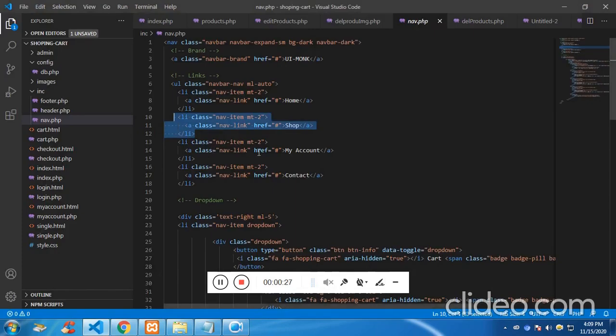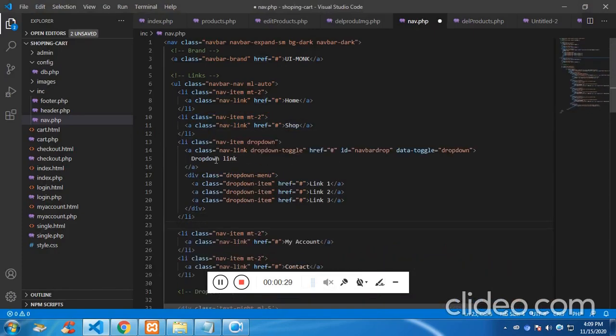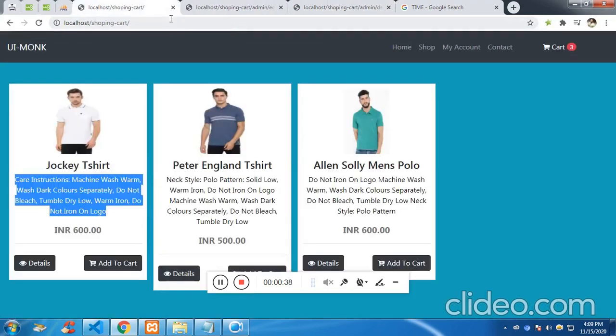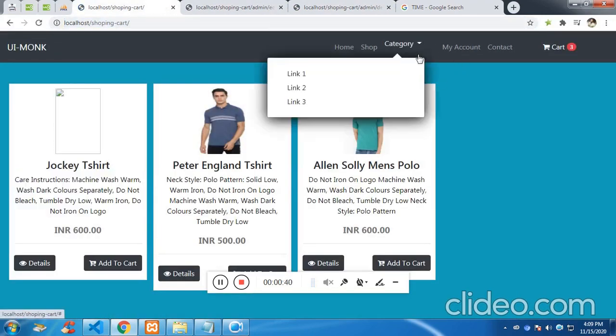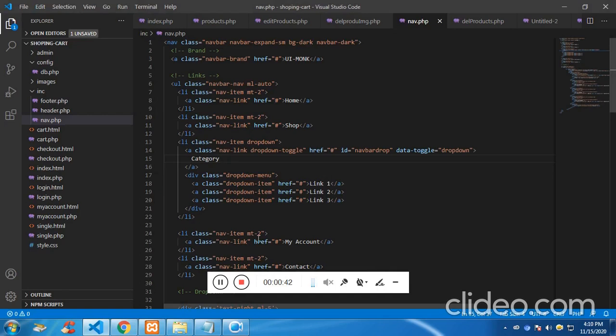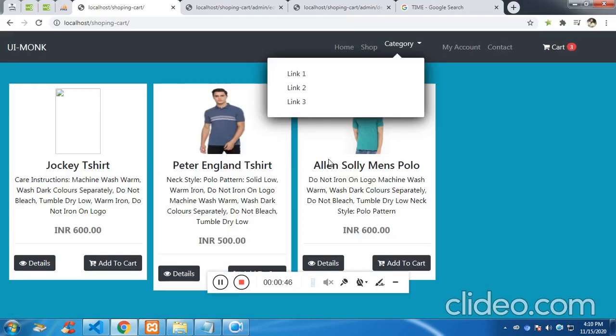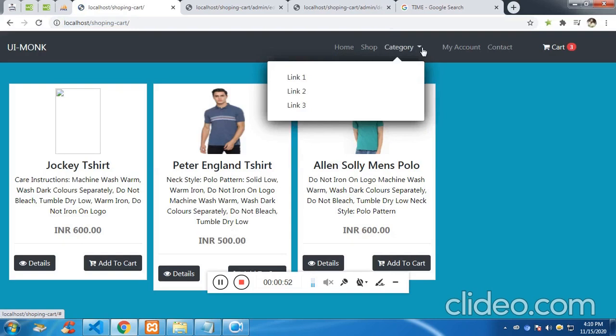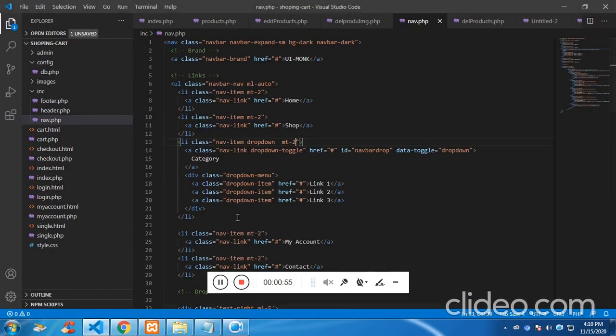This will display the categories. If I refresh it, I should see the category. We need to add a margin top 2 as like we did for everyone. Fine, if you see the category is available.